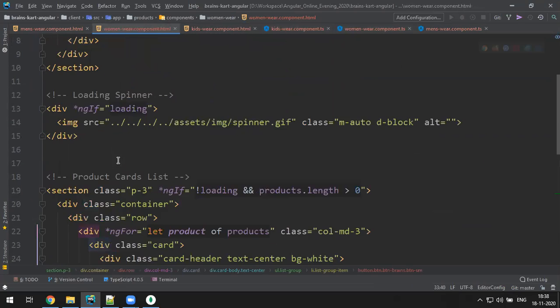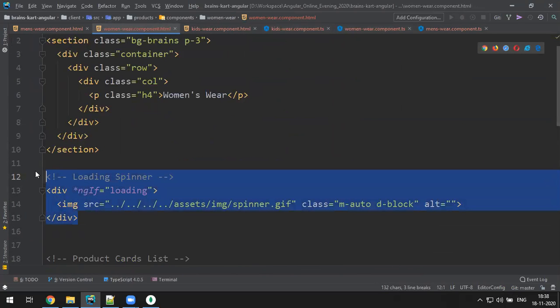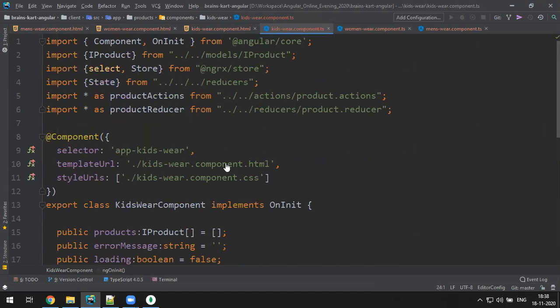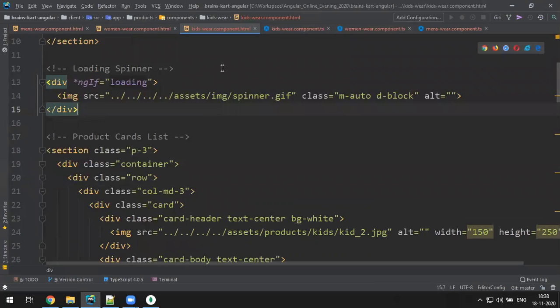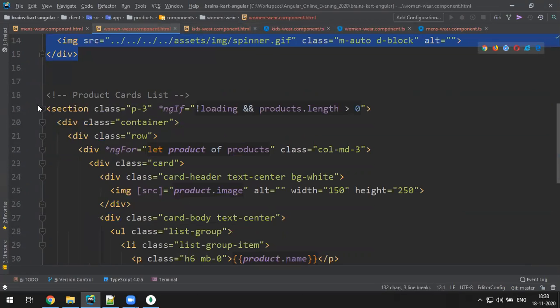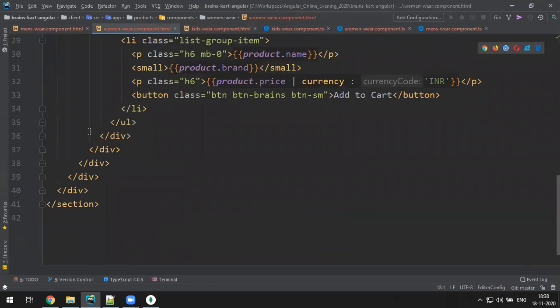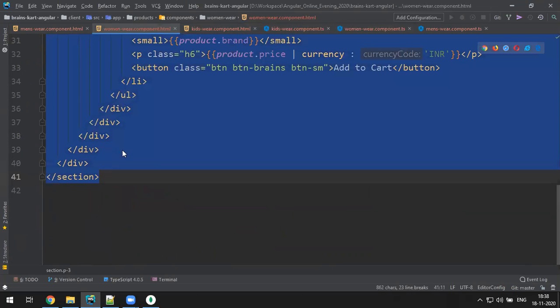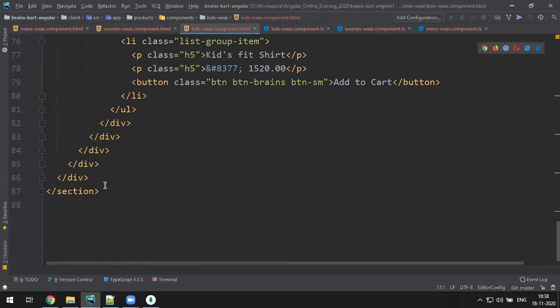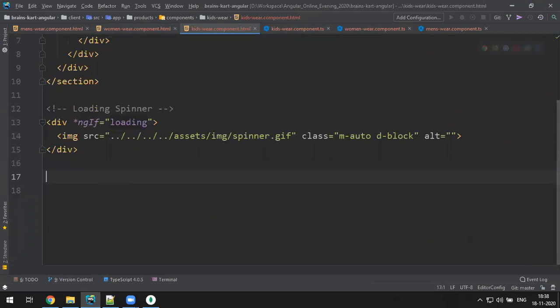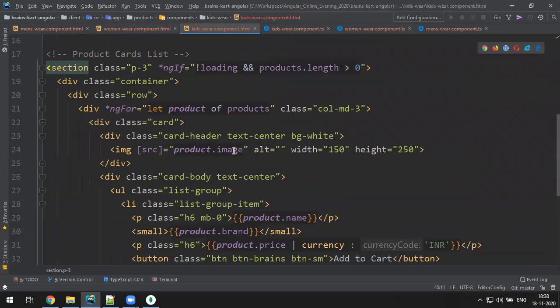So go to women. The loading flag is required for kids as well. Go to kids HTML, make the loading flag as well as the product list. So product list is the same as the whole setup. Copy everything, the complete section, and give it to kids. Simply replace the whole setup with a smaller section because it is iteration.